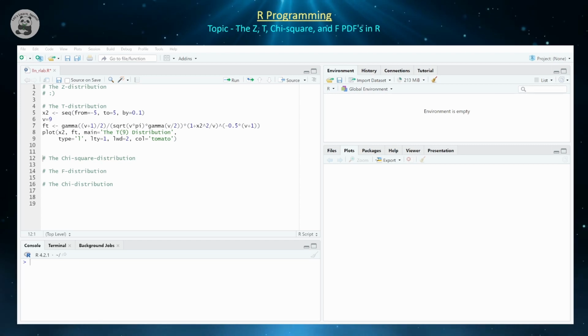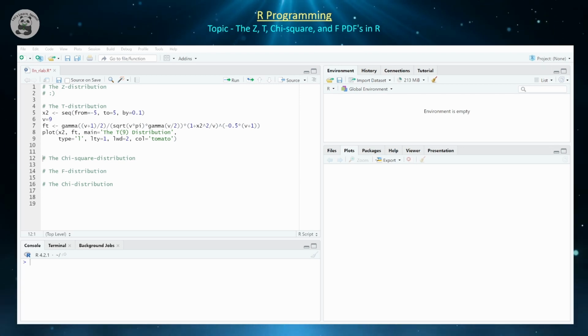The next distribution in sequence is known as the t-distribution, sometimes called the student's t-distribution. So to use the t-distribution, you need to have what is called a degrees of freedom. Typically, if you're working with just one sample and you're trying to make inferences on the population mean, for example, then we would be using a degrees of freedom equal to the sample size minus 1. But generally speaking, the degrees of freedom could literally be anything, so definitely make sure you understand the hypothesis test that you are working with in order to accurately choose the degrees of freedom.